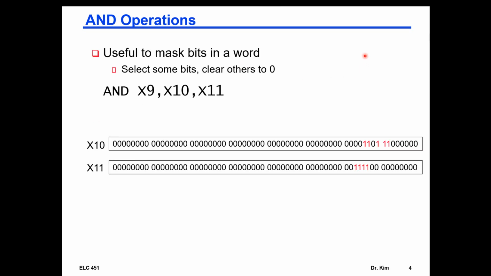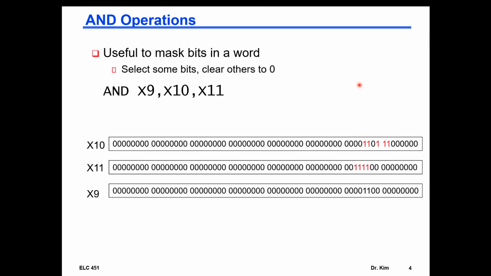So here are some examples. If we were going to AND the contents of registers 10 and 11, and I guess put it in register 9, you can see here that these bits are 1, but the corresponding bits are 0. This is 1, this one is 0, and this pair of 1s has a corresponding 1s over here. So if we were to do the bitwise ANDing of that, then we would basically have these 2 bits survive.